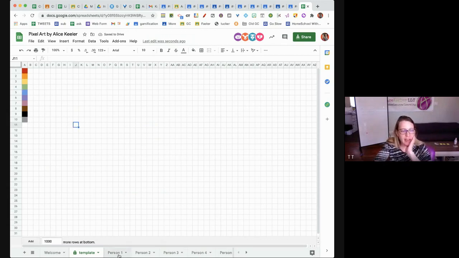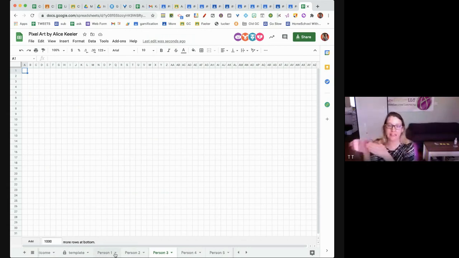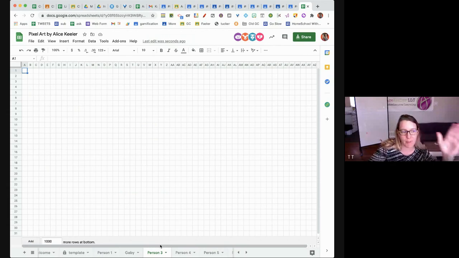Now, I actually have down at the bottom, it says person 1, person 2, person 3. So if you would like to claim a tab, good luck with this. Normally what I do is I run a template tab and I put the kids' names on the tab. That's how I created this: I did my template tab, which created a tab for each of you, but with generic names instead of your real name.